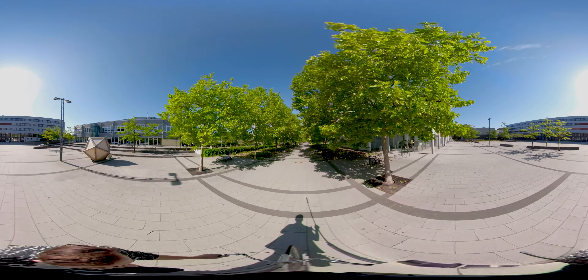From the Forum, you can get to Konrad-Wachsmann-Allee. It stretches from east to west across the campus. Via the Konrad-Wachsmann-Allee, you can reach almost all the teaching buildings on foot or by bicycle. At the end of the avenue, there are research halls. Now let's have a look at what's going on there.